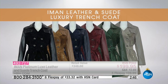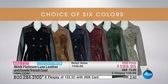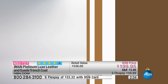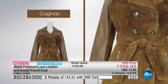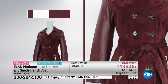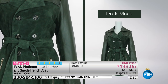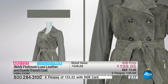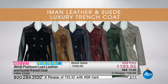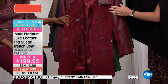I'll open one of the coats so you can see. If you want a very rich texture in suede and you want some fun colors — think about it, all the high-end designers do darker colors but it's very expensive to produce. These are saturated colors. Usually when shopping for leather and suede you find black, maybe cognac — you don't find these types of colors. I'm going to open up this beautiful coat so you can see the drape and the softness. You can scrunch it up — that's how soft and luxurious it is.